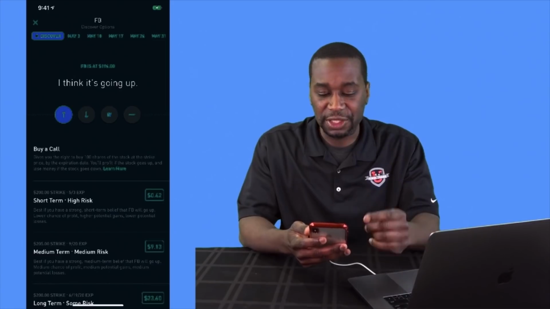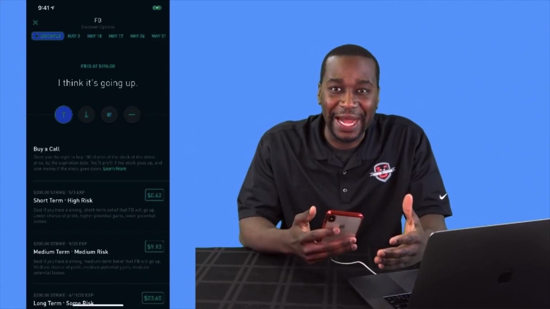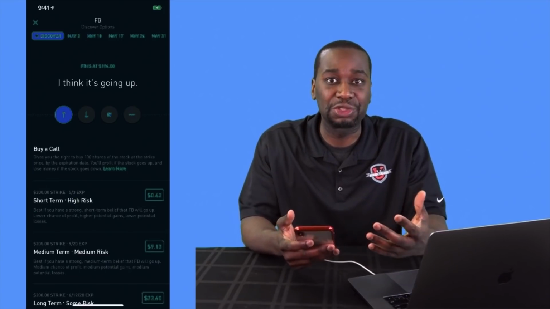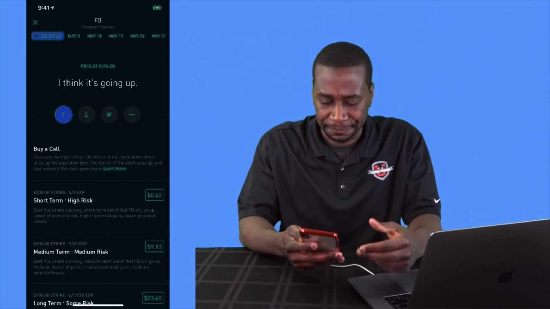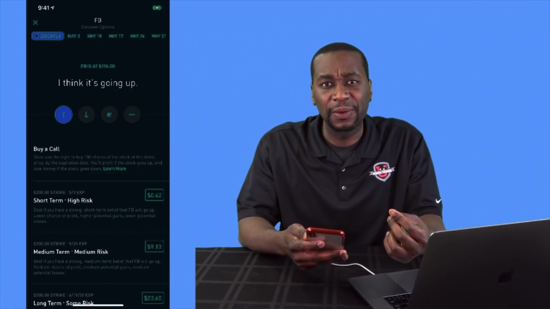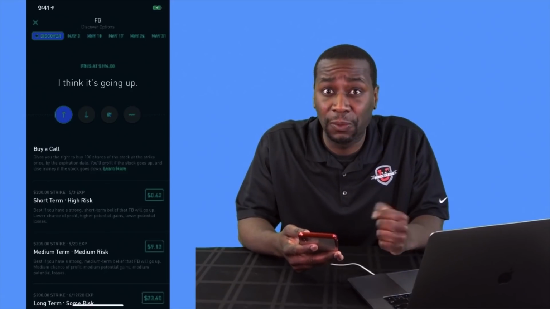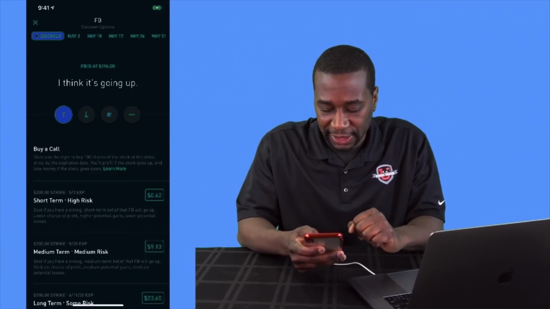And so you can see the first arrow says, I think the stock's going to go up. So it really tries to guide you through as a new trader, or maybe a less experienced options trader. It's going to really try to walk you through in baby steps and make it really plain Jane. So if you think it's going to go up, it's going to say, hey, perhaps you should buy a call. And you're like, Jason Brown, what is a call? Well, glad you asked. You can hit the learn more button right there.